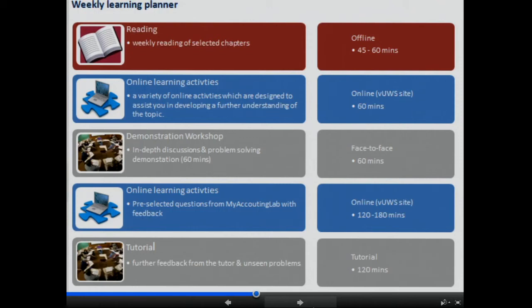So they were told the first thing they should do is read the textbook, and it will take you an hour to read that textbook. Then you're ready to go into the online theatre and view the online lecture, and expect that will take you 60 minutes as well. Now you'll come to the demonstration workshop, because now you've already read, you've already got content, you can now come and watch me demonstrate a question. And that's a 1 hour situation as well. Now you're ready to do your homework. And your homework will take on average 2 to 3 hours. That's the expectation. And then you'll come to tutorial ready to engage with me to do unseen questions. That's how it should have worked.